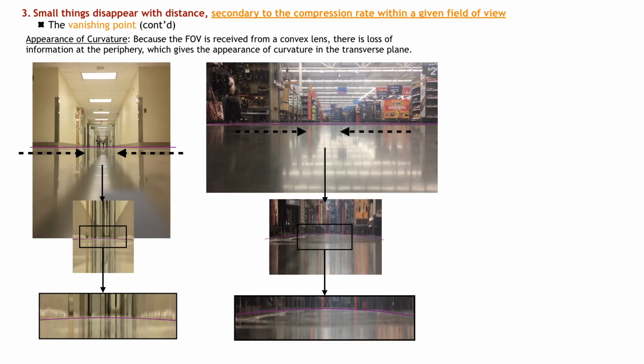Another aspect here on the appearance of curvature is, again, you can just do left to right compression within what appears to be a flat surface, and you can extrapolate a curve out of that when we compress it from left to right. That's been discussed in other videos. I won't get into it too much here, but it's just another tool in the toolbox for how vision can be deceiving as far as curved surfaces, because we are looking through a convex lens for almost all observations.